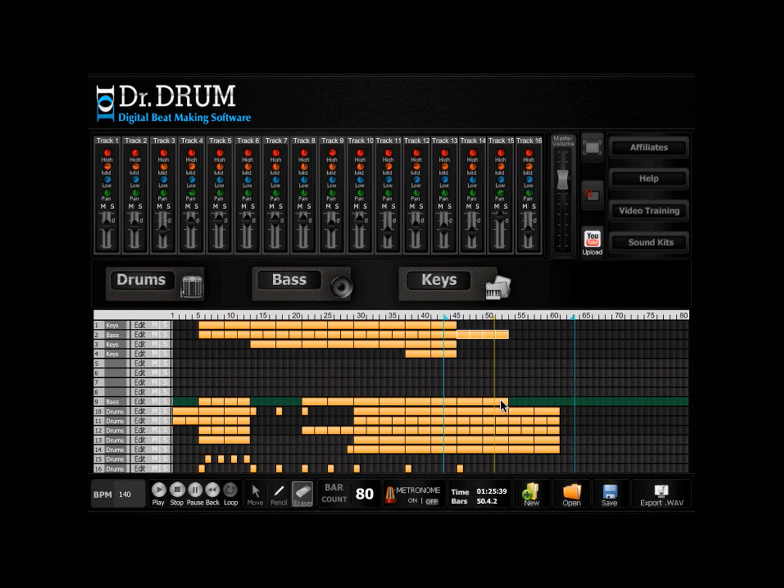To delete events, activate Eraser mode, but make sure you change the mode after you've finished deleting, otherwise you may delete another block accidentally. As the track progresses, you may want to move blocks around for a better fit.